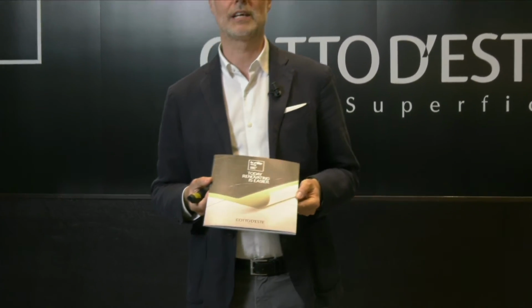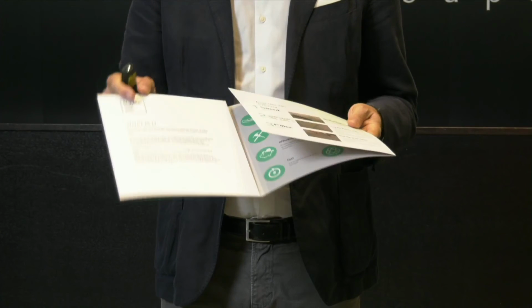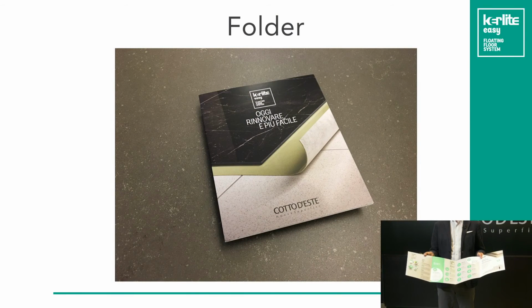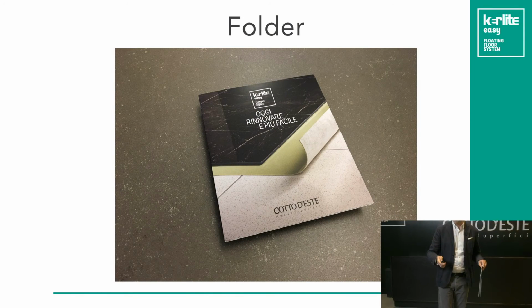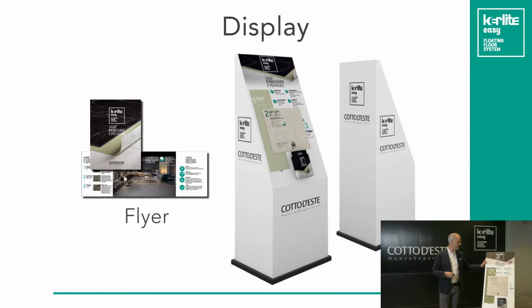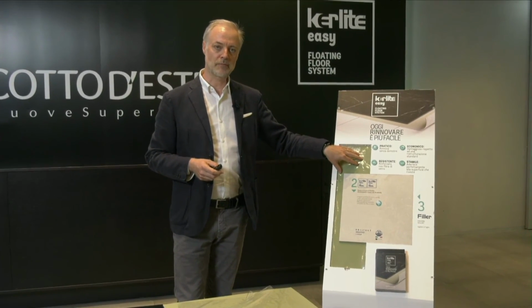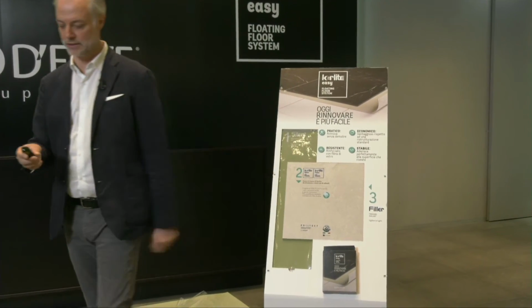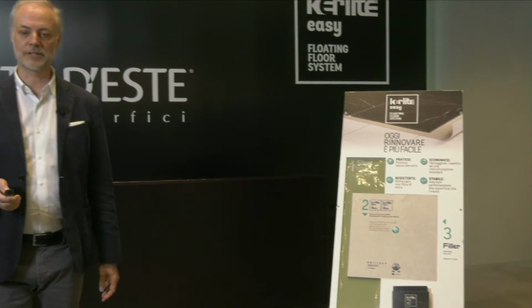In terms of merchandising, to promote the line, we have developed mainly two tools. The first one is the folder. The folder is this one. It's available in 5 languages, and it explains very easily, quickly and effectively, with a lot of animation and graphics, what you can do with Kerlite Easy and what the advantages of Kerlite Easy are. And the second element, which is intended for showroom use, is this display that you see here on my left-hand side, which basically has one piece of mat, one piece of ceramic tile, and a small pocket for the brochures explaining, again, all the advantages of Kerlite Easy.